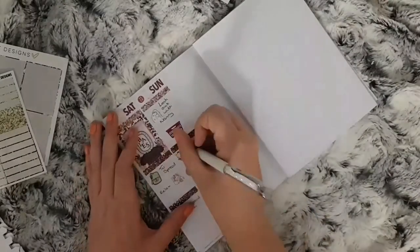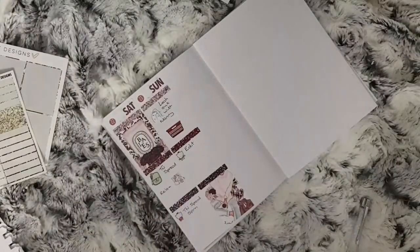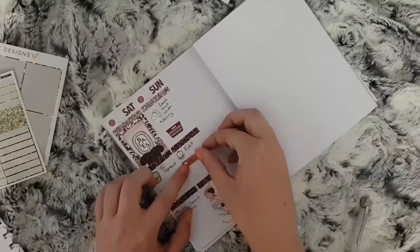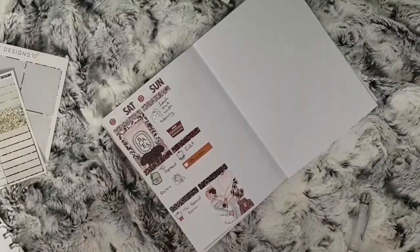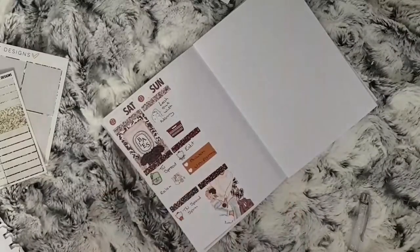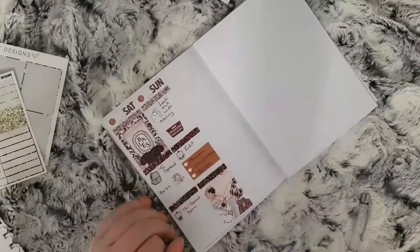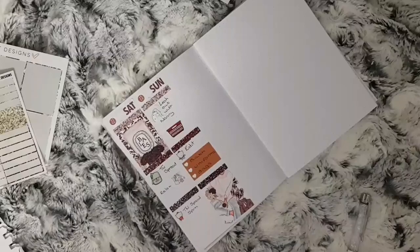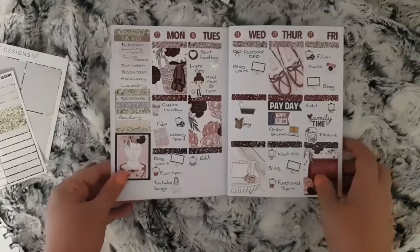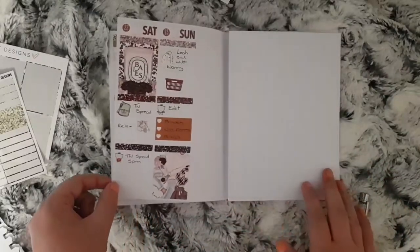Last things for Sunday, I need to edit my plan with me video, and my checklists for the girls having a bath, making sure their uniforms are ready and that their bags are sorted already for school on Monday. So this is all my spread finished. I think I have everything that I need to do for the week. I will be filling in the blank spaces throughout the week.